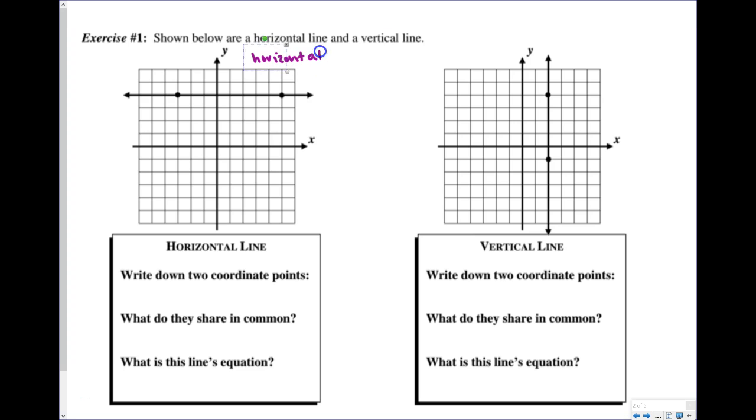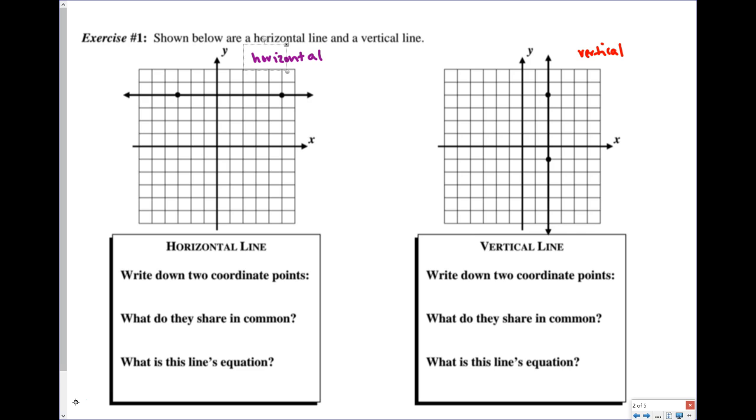And when I think horizontal, I think of the horizon, like where the sun sets, and the horizon is straight left to right across. So that's how I remember horizontal. And then vertical, I think of a vertical drop ride at a theme park where they pull you up to the top and they just drop you vertically. So that's one way I remember the difference between horizontal and vertical lines. Okay, so we've got a horizontal line on the left, a vertical line on the right. So let's look at some properties of each.